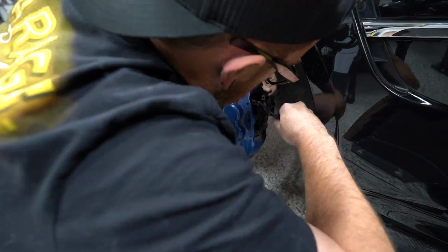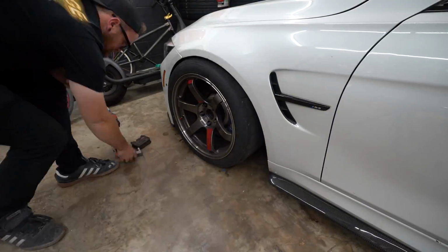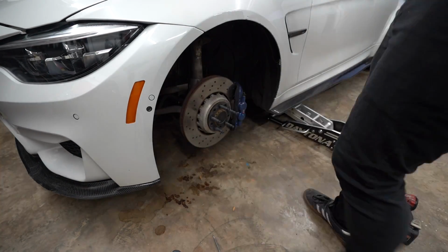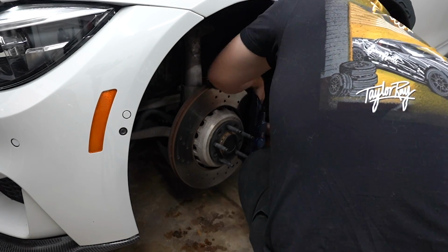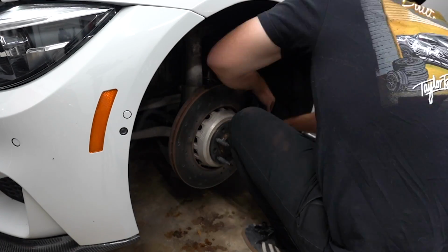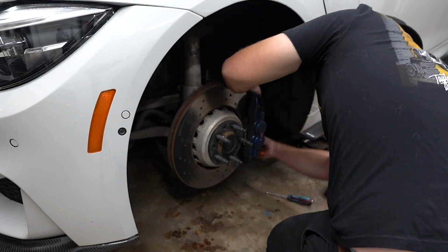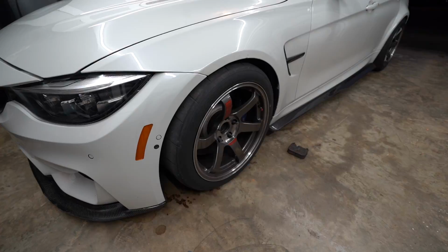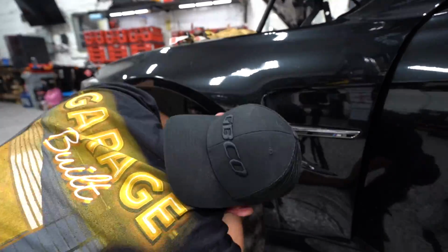So while Josue continued the very fun job of taking apart and putting back together interior panels, I went to work on swapping the brakes. It's always painful to swap good parts from one car and then bad parts back on another car, but I slacked on ordering new pads for the white car, so we're just going to toss these old pads back in it for now to get us by, and then we'll put the good pads in the black car. It is kind of funny that they were originally for the Drift F80, then they went to the Street F80, now they're going back on the Drift F80. I guess you could say where they belong.